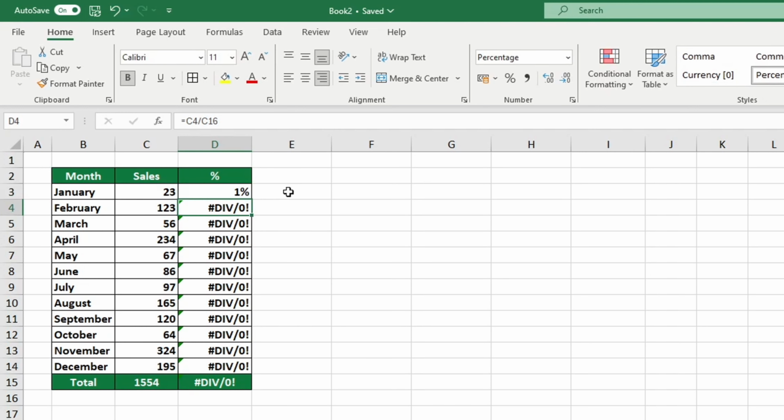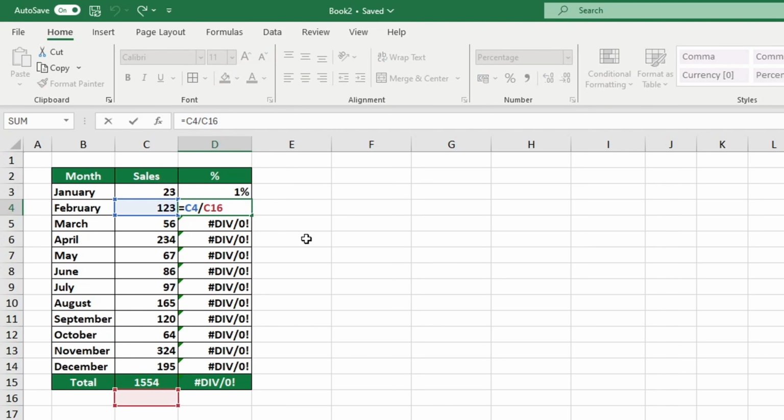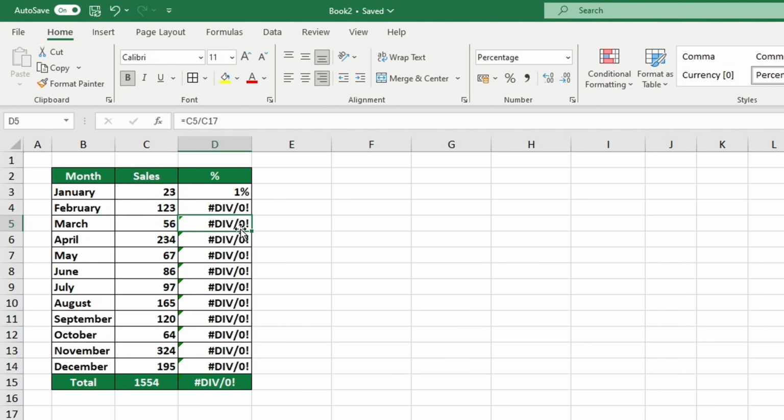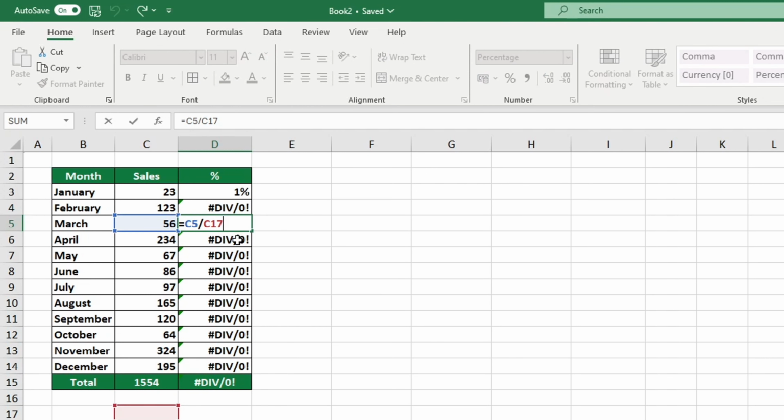We need to update the formula to refer to cell C15 instead of C16, as C16 is empty and C15 contains the total sales value for February. The first reference, C4, is still correct as it needs to refer to the February value. It is possible to observe a consistent change in each row. To ensure the formula is accurate, we need to use an absolute cell reference. This will ensure the cell reference remains consistent when the formula is copied or moved.